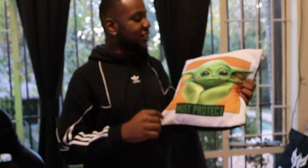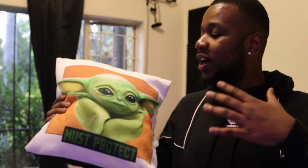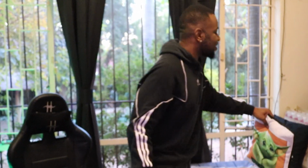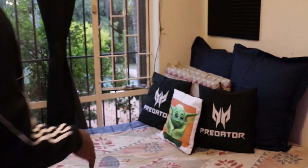And the story behind this pillow right here: if you guys know Cinder Live and Mama Succubus, they came over for a visit here in Johannesburg. Hold on, let me just close this door. They came over to visit, and we were at Monte Casino having a good time. We went into a comic book store, and they had a lot of memorabilia and stuff like that. Because we're gamers, we were very interested. Cinder and I went halvesies on the pillow because I didn't quite want to get it, but he was like, let's go halvesies. So that's my tit for tat with Cinder.